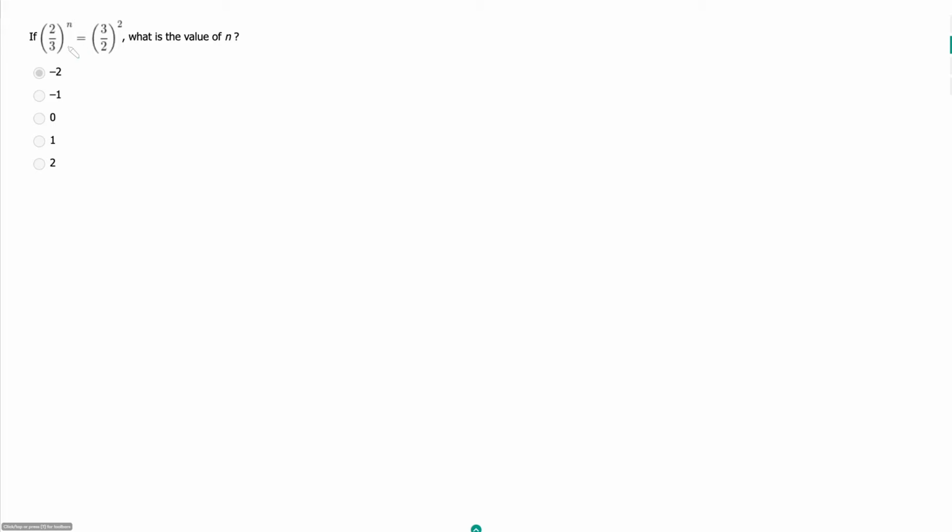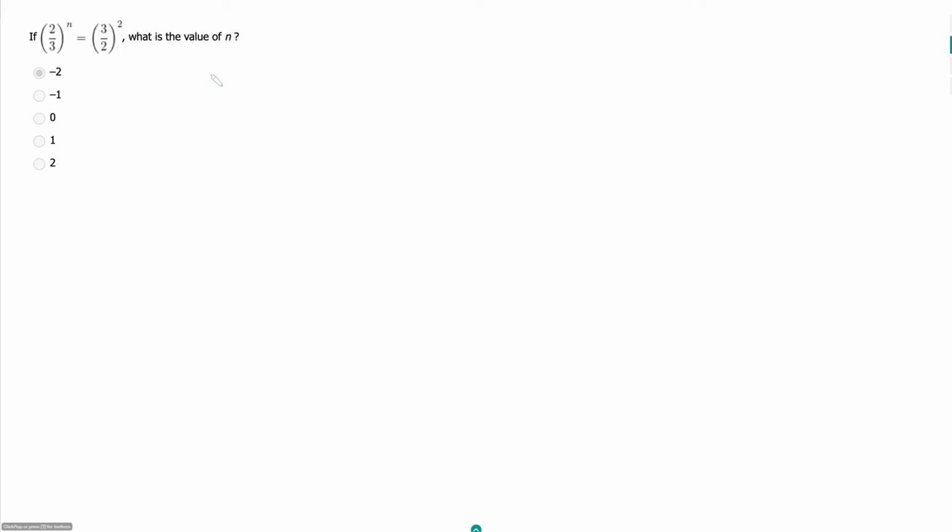One thing is I can try it algebraically, but if I can't figure out how to do it algebraically, from glancing at my answer choices, it looks like they are simple enough that I can just try plugging them in and seeing which one of them sets these two sides equal to each other. But let's see if maybe I can do some algebra first.